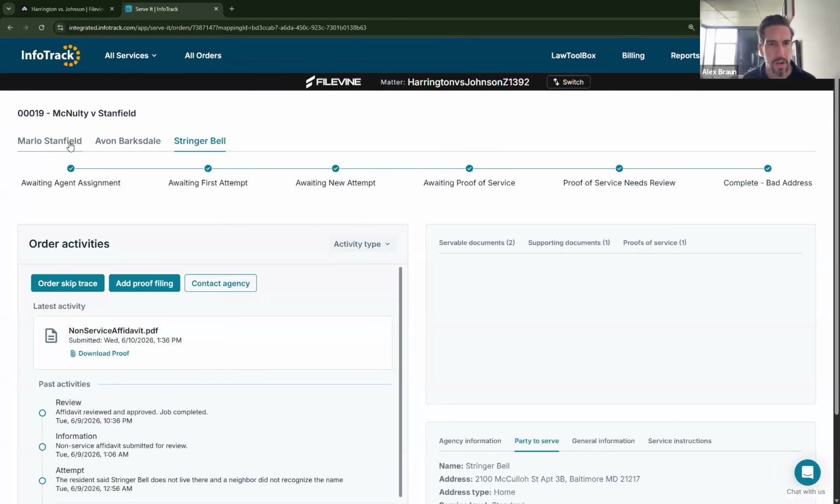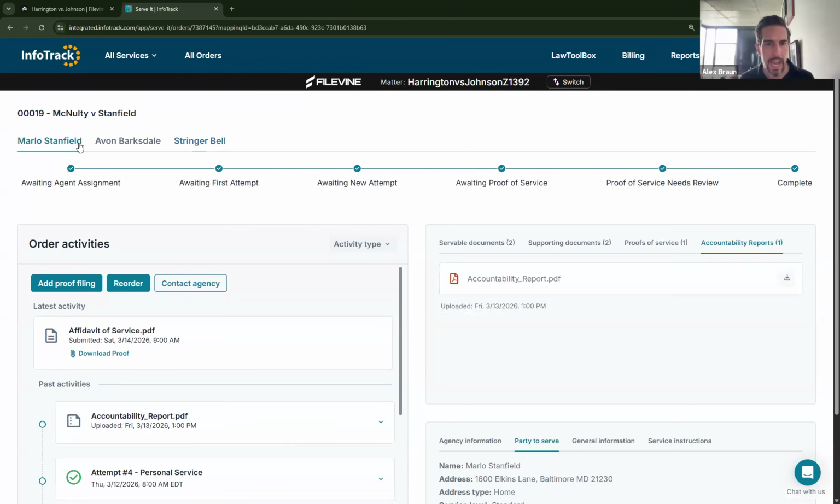What's the status of my order? Now your whole team is going to be able to see exactly where each order is at related to that case right from your Filevine project. You'll be able to access that information immediately. So that's probably the biggest benefit to using a service like this for managing your service of process.